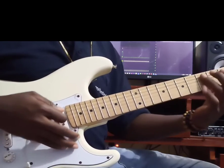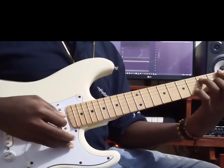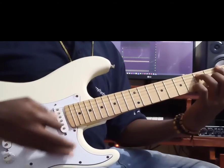C major, G major, we can also play 13, the G13.